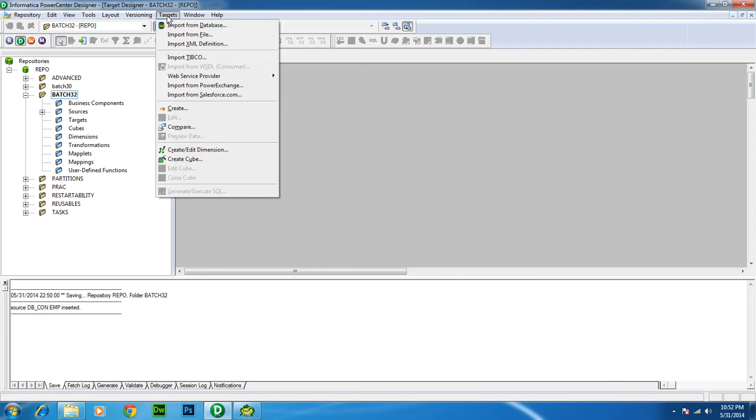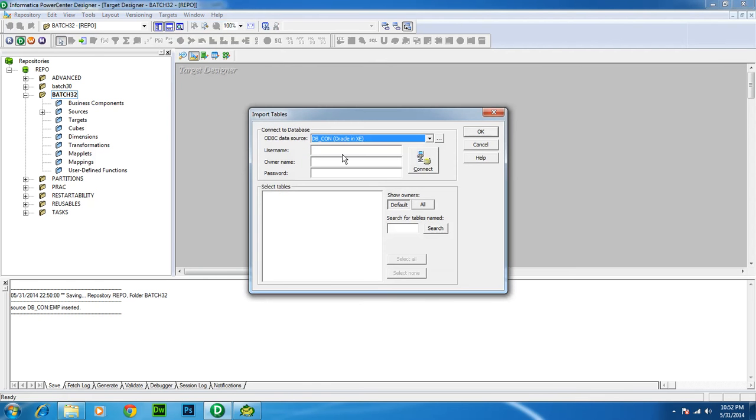So let's go to targets and say import. I'll use the same connection because my target is available in the same database, but it's in a schema by the name target. I have a schema by name target, and the username and password are also target.